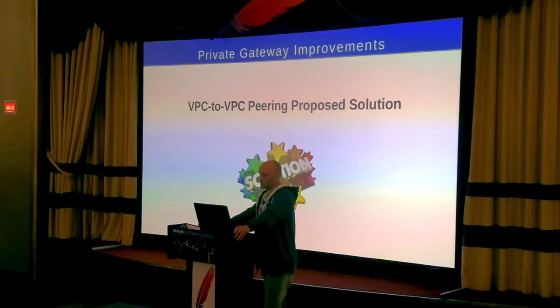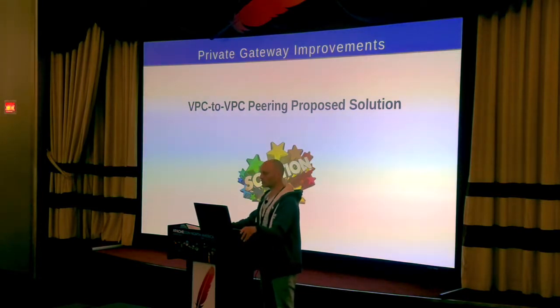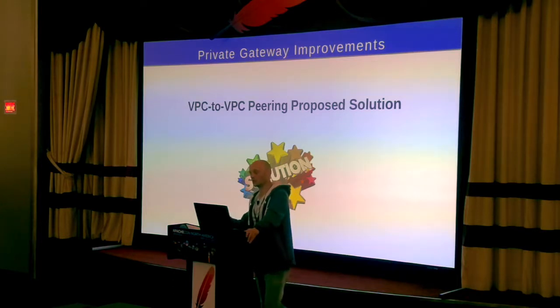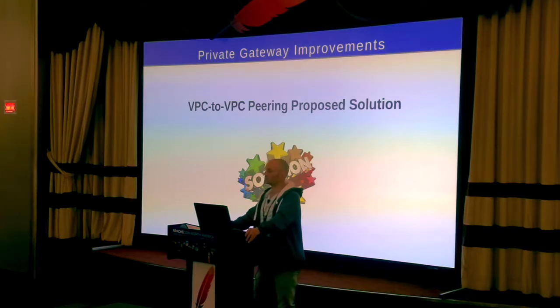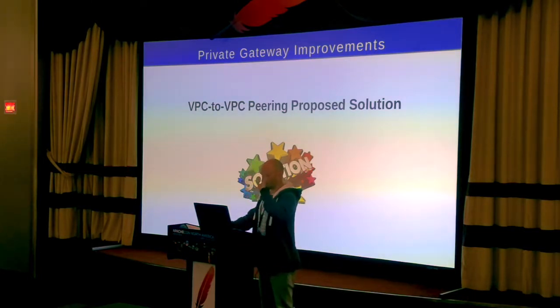the proposed solutions and improvements. So how can we improve the private gateway to accommodate many VPC to VPC peerings in a user-friendly way, but also without running out of NICs? Here's a proposed solution. As I mentioned earlier, we weren't 100% happy with the previous solution, which worked using the VPC as a middleman.